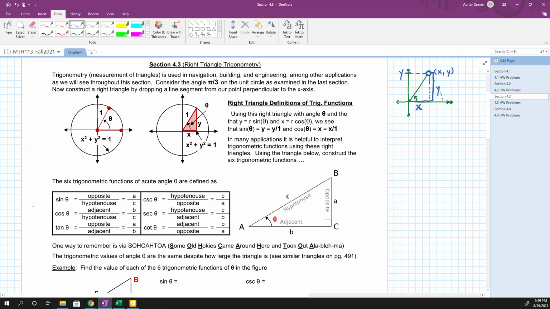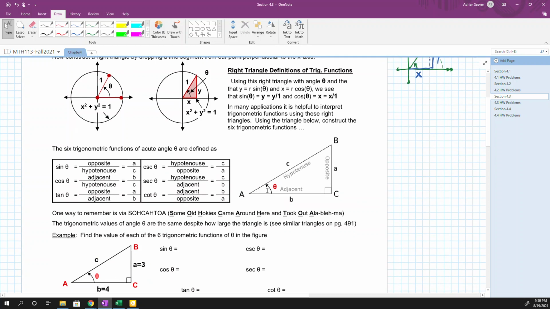for sine of any angle theta, if you look at the opposite side length of your angle divided by the hypotenuse, which is the longest side of your triangle, and is always the side opposite the 90-degree angle that you've sketched out here, then that defines the sine of your angle. Cosine is the adjacent side divided by the hypotenuse. So in the picture on the handout, your sine would be opposite over hypotenuse, which would be A over C. Your cosine would be B over C, or adjacent over hypotenuse.